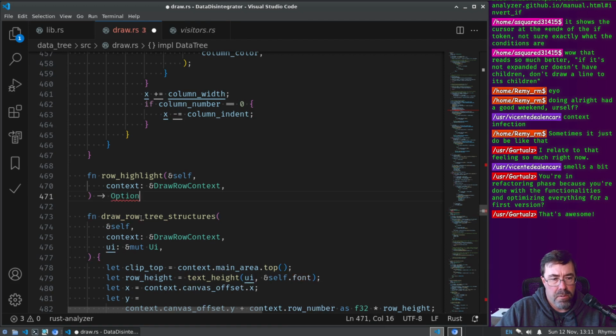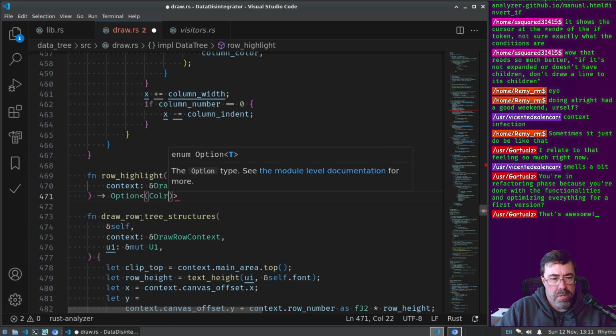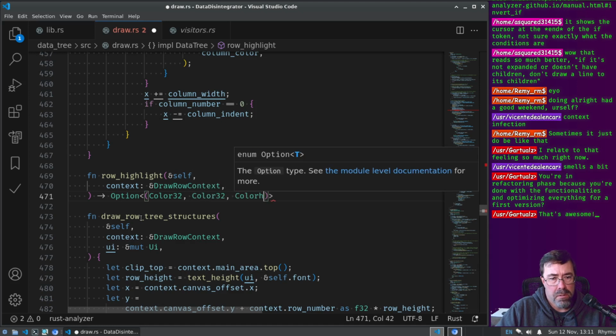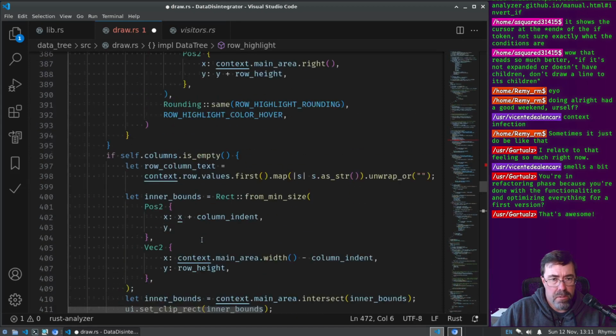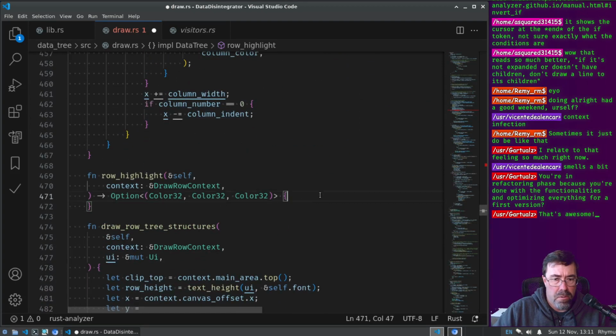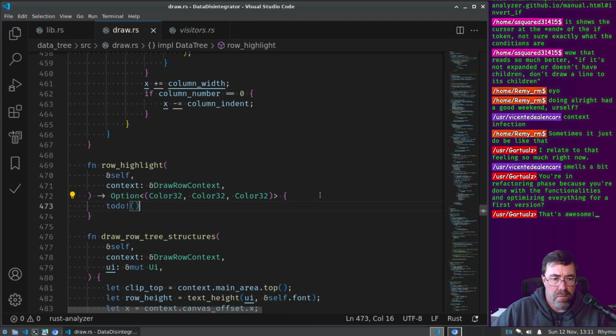Option. Color, 3 colors, right? Okay, and to do for now.